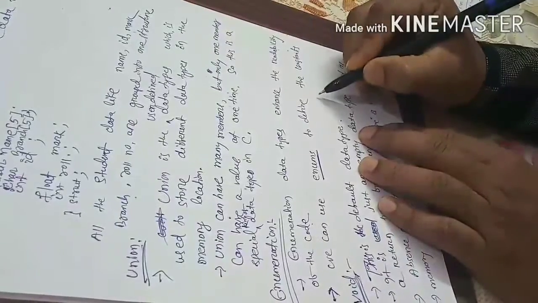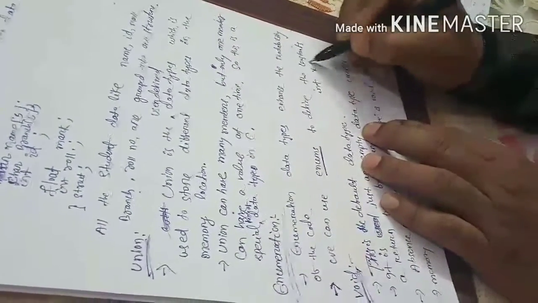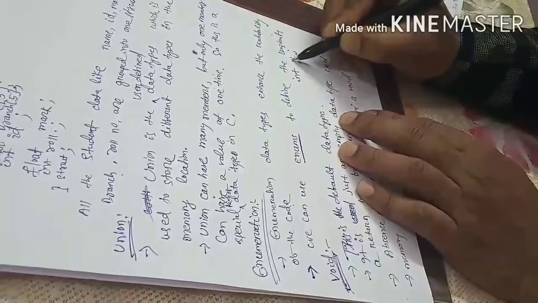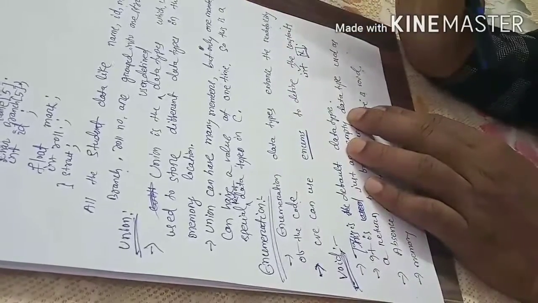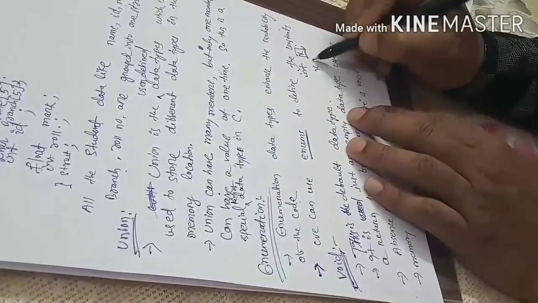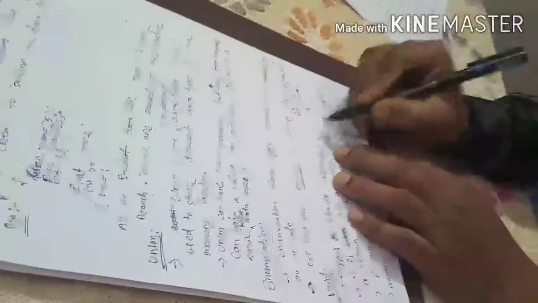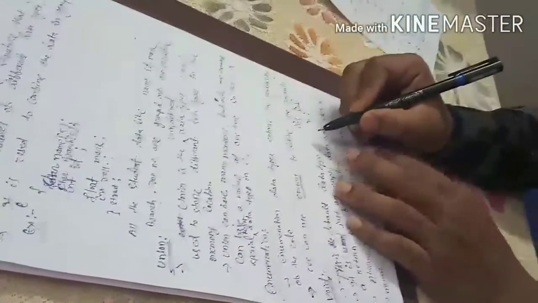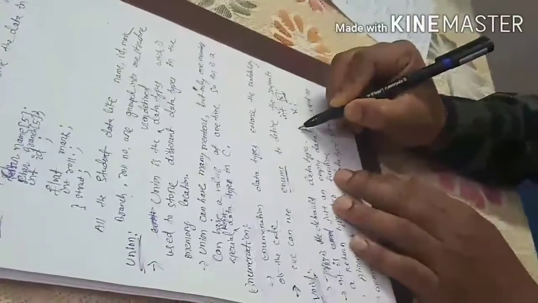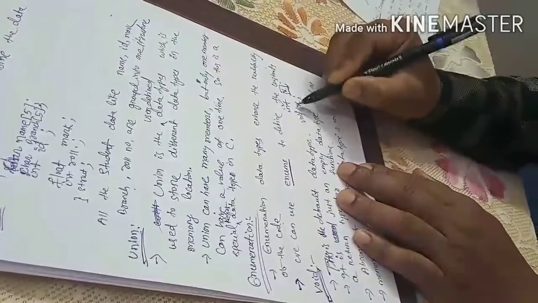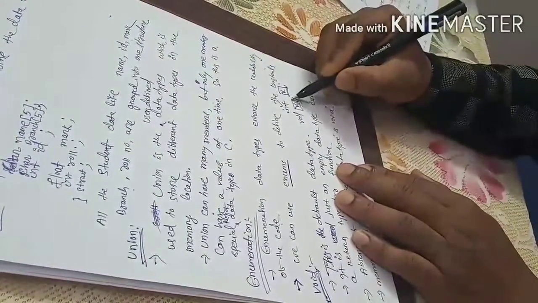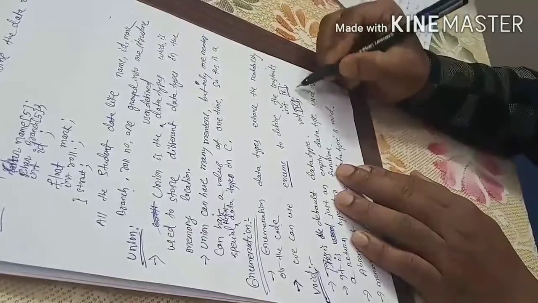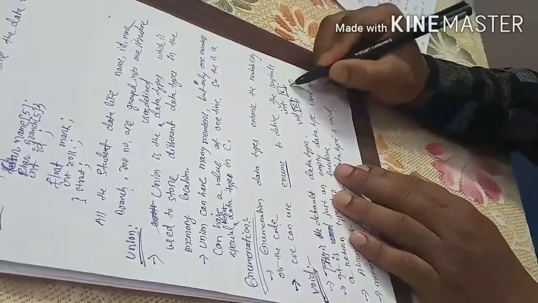See, for the integer data type we define int x something. So x is a variable of int data type. If we define simply x, then by default the compiler will take this as void. That means this is a variable but it has no memory location, simply 0. So this is all about the data types in C programming.